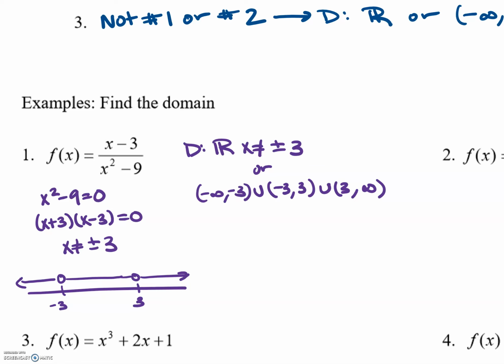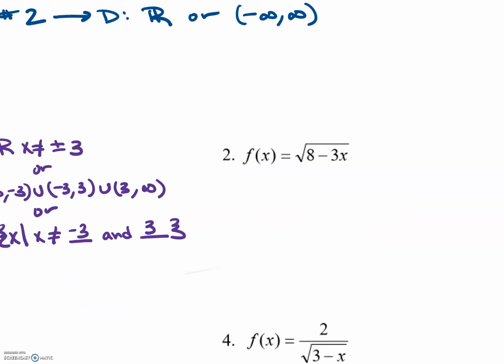So if it asks you to write your answer in interval notation, that's how you're going to have to write your answer. Or it also might have set notation, and it'll have this typed out for you. So set notation is going to look something like this. It'll have a bracket, x bar, and then it'll say x cannot equal blank and blank. So in those blanks, you would simply type negative 3 and positive 3. Again, MyMathLab kind of just goes back and forth between how it wants its answer written, so pay close attention to that when you're working on that.